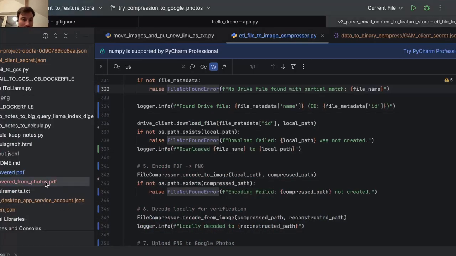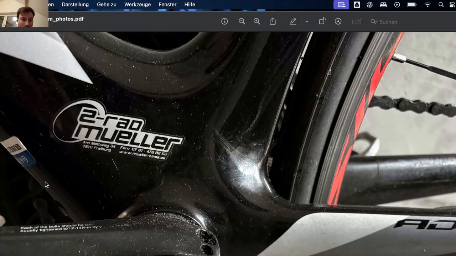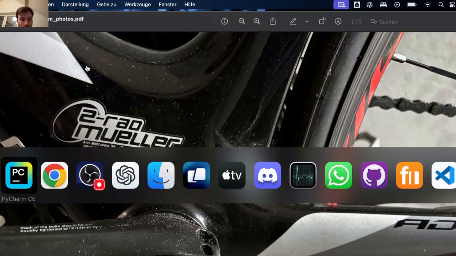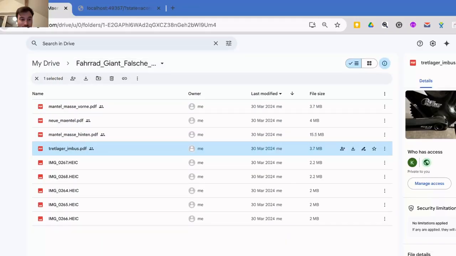So this is what we get from Google Photos, and it is the same quality, and the compression worked perfectly. So this is huge. If you understand this impact, you could save thousands of euros of data retention costs you would normally have.